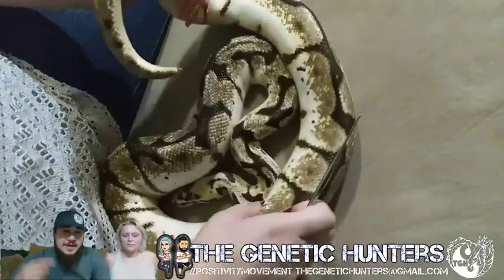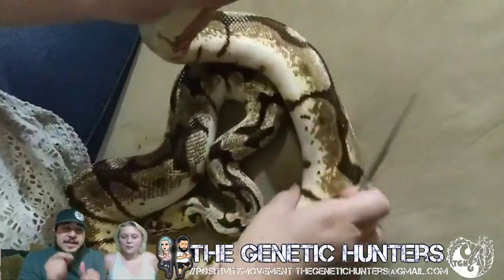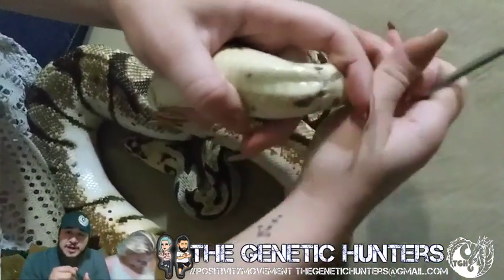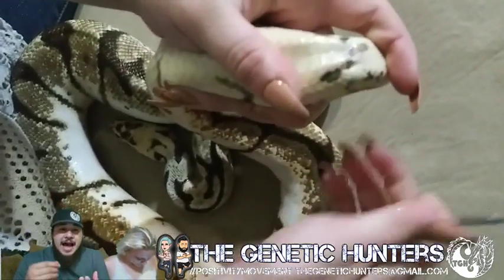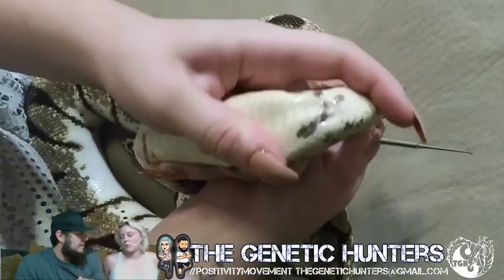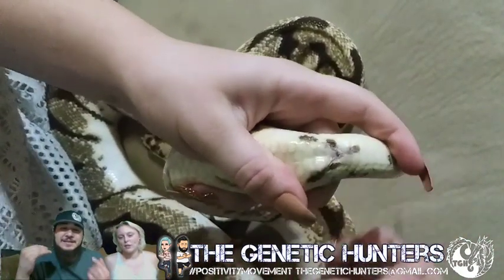Okay, so, and it begins. If it has a small pocket, like it goes in just a little bit, it's a female. And if it has a large pocket and it goes in a good ways, that's a male. How many scales would you say going in would be a female? 2 to 3. Okay, so it barely goes in a few scales. 2 to 3, that's a female.